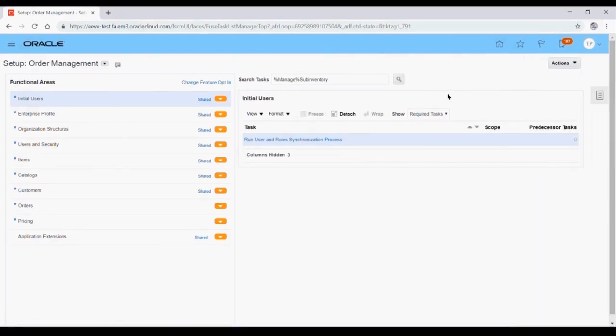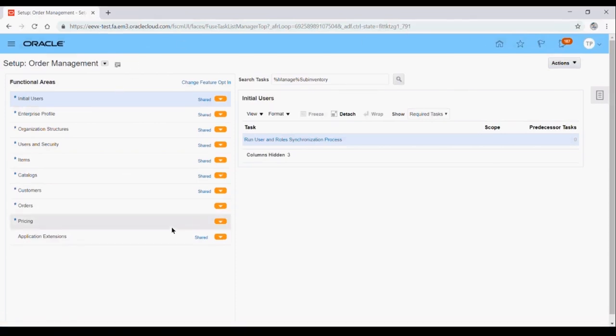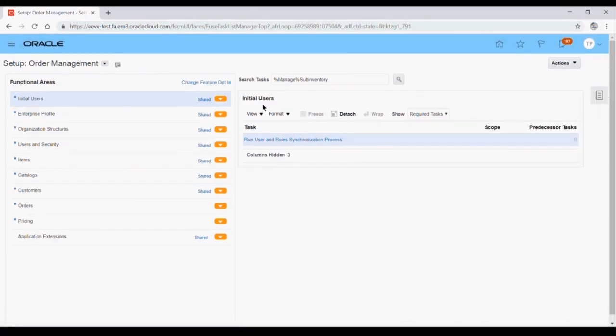On the right side, on all Fusion pages, you will see this page-like icon, which gives you all the tasks that can be performed on this page. This is a common architecture across all the pages in Fusion. So we can click on this icon and go to, let me explain, the global search for this particular module.